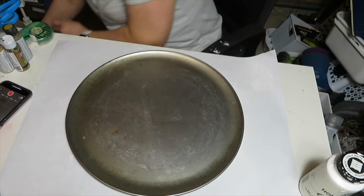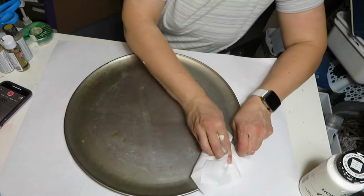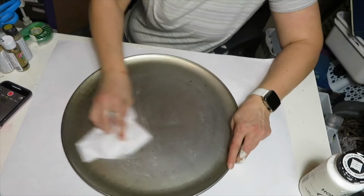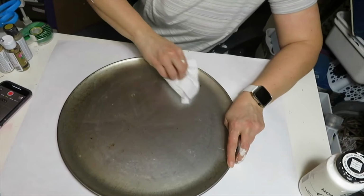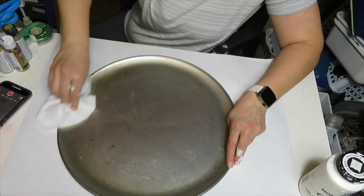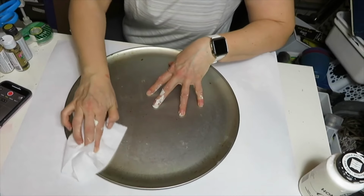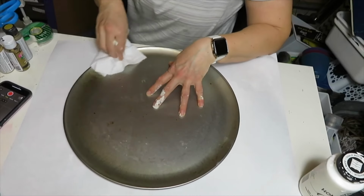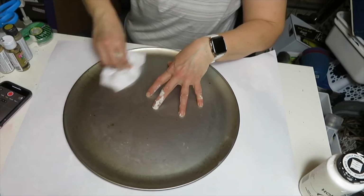For the next DIY, this is super easy. No skills required whatsoever. So I had this pizza tray from Dollarama, and I've used it for several different things. I was just cleaning it up so it's nice and clean so the paint can stick to it. And I'm going to be recreating this look.